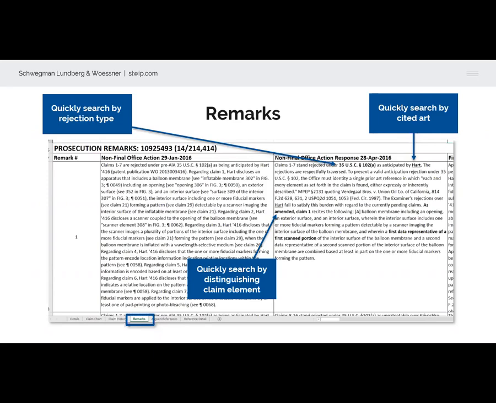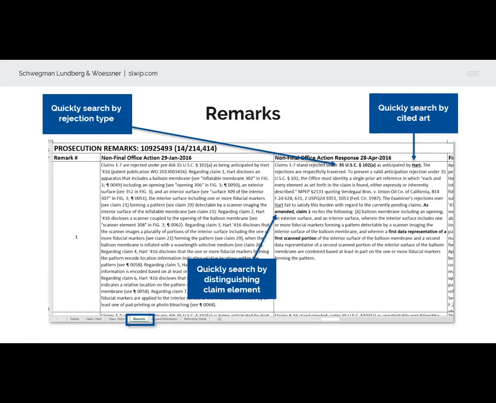And so being able to pull it all together in one place like this, if I might just do a little sales for Schwegman at the moment, I think really helps our firm deliver a lot more value per hour expended in doing prosecution, because our attorneys aren't spending their time finding this data and digging it out. It's been pre-assembled.